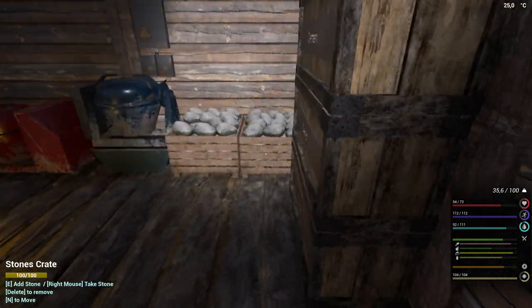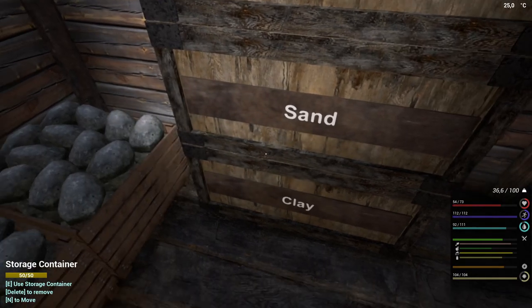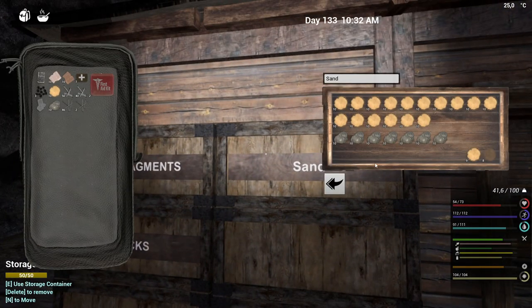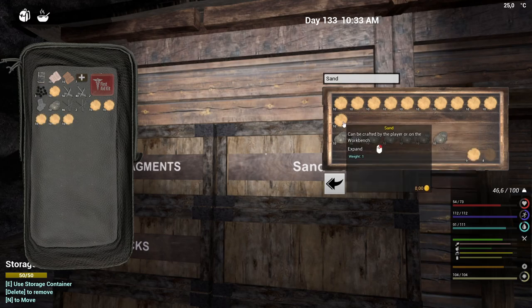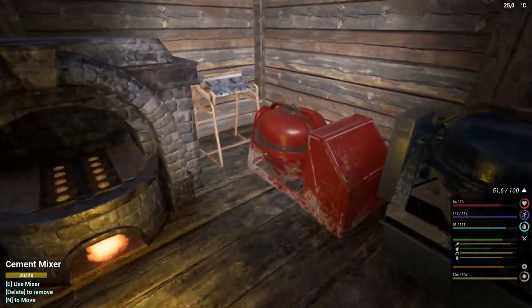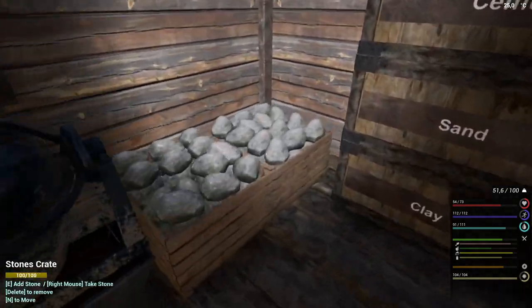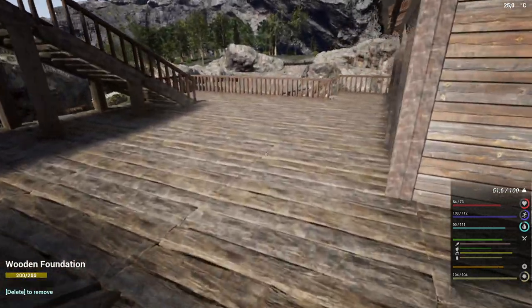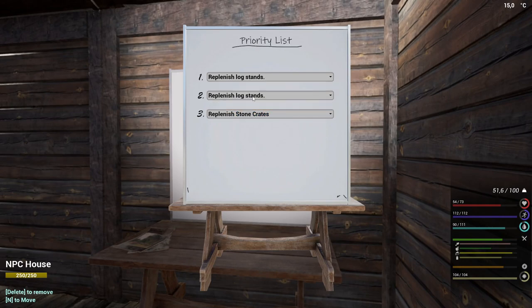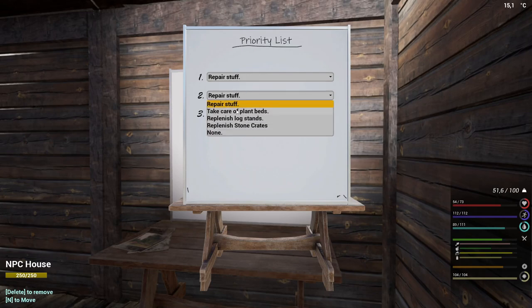Okay, so I'm gonna take one of those plus 1, 2, 3, 4, 5, 6, 7, 8, 9, 10. It's almost done. Okay, so we can stop with the stones for a bit. Let's do plant beds. And then repair stuff. Well, actually, let's do repair stuff and then plant beds.